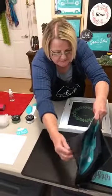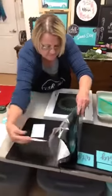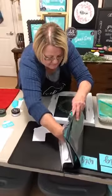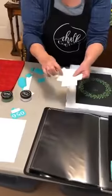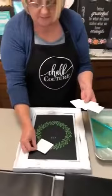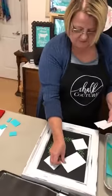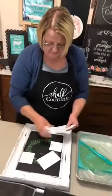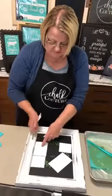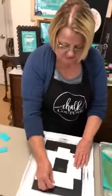I'm going to pull some pieces of the backing that I've had from other transfers out. I saved these little pieces. And we're going to use only the shiny side, but it helps for me to put it down wherever I think the transfer is going to be going down, that it might stick to our already created little established wreath that we have.